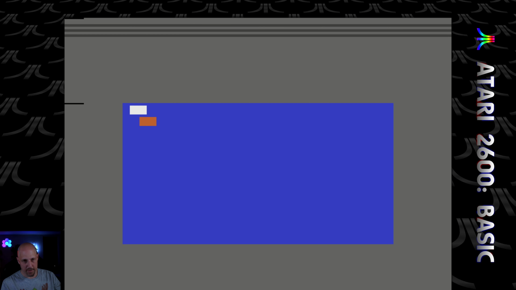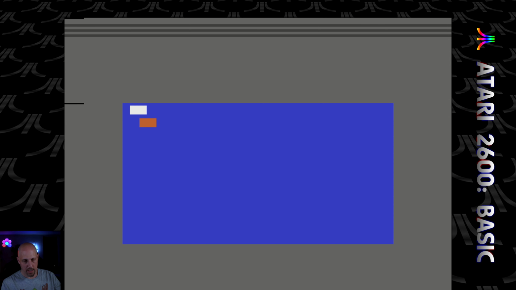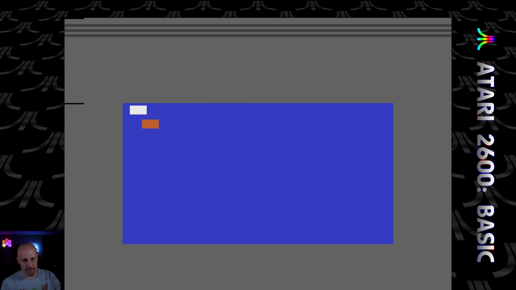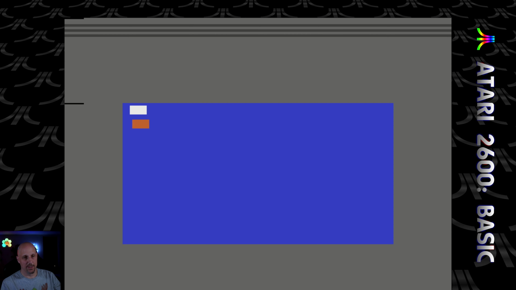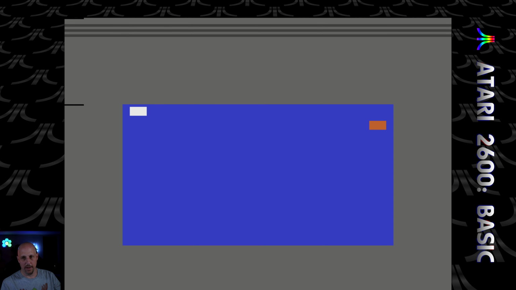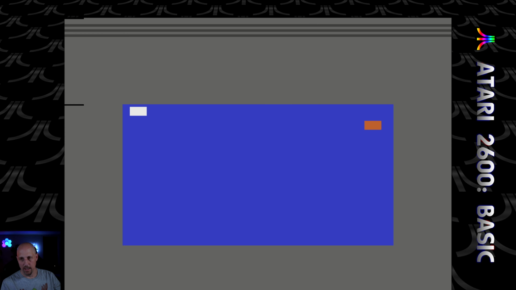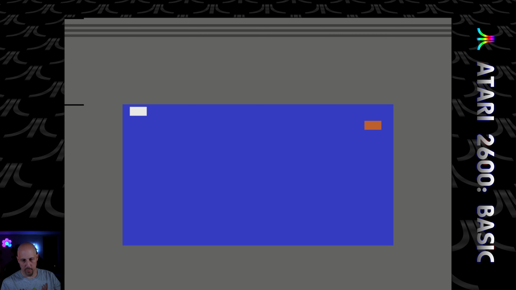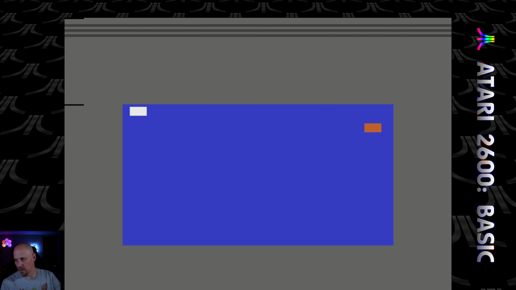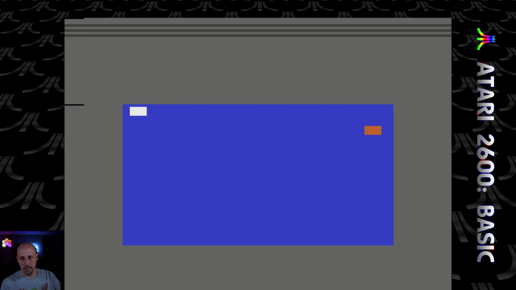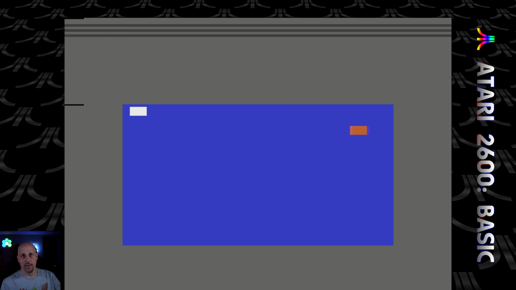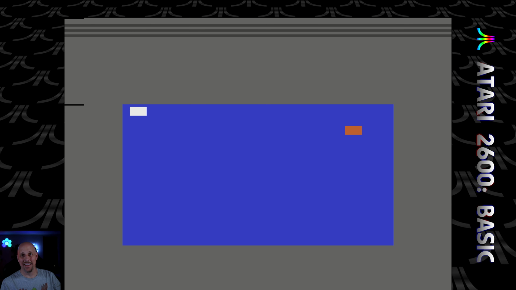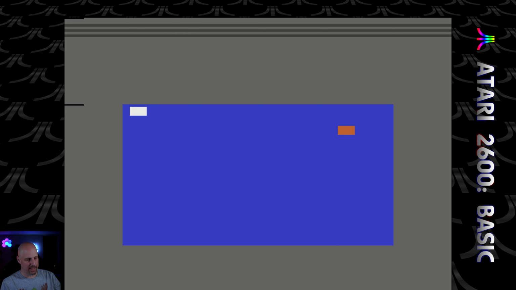It looks like up doesn't work, but down, left, and right work very, very slowly. And it should wrap around if I go left. Okay. I gotta look to see what up is doing wrong. But there you have it. There's a program that does something in Atari 2600 Basic.